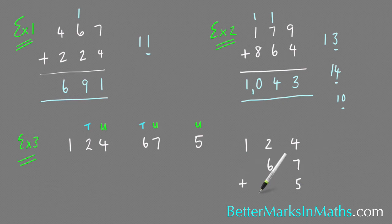And then adding them together again, work from right to left. So 4 plus 7 is 11, 11 plus 5 is 16. So put the 6 down and carry the 1 into the next column, and then 1 plus 2 is 3, 3 plus 6 is 9, and then you're not adding anything to that 1, so the 1 goes in that column. And so always try and line your answers up directly beneath the numbers that you are adding to get the number in that column. And that's pretty much how you add the whole numbers together.